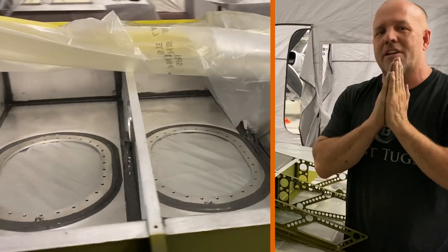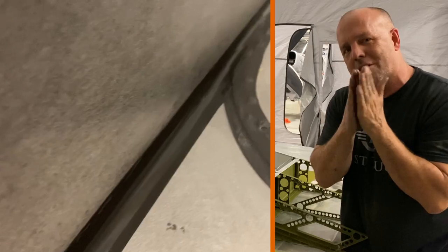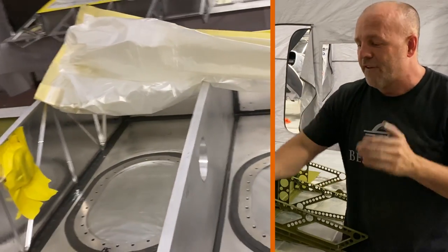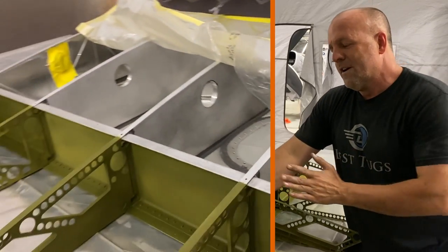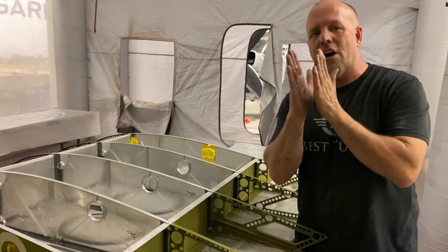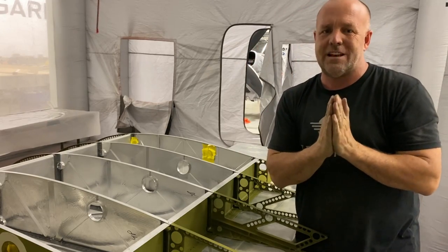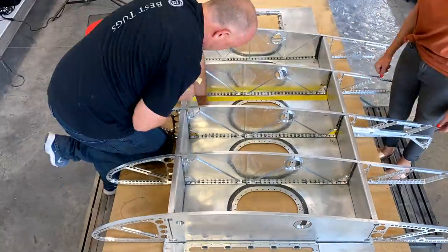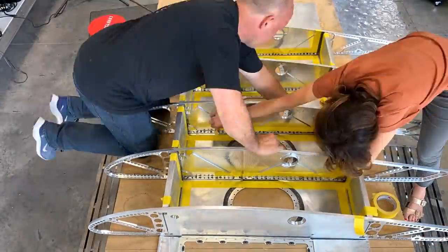For me, and more commonly being done a lot, is to never do that, because you're adding one more point where you could pop the primer or the zinc chromate off. If you ever play with zinc chromate, you can get your fingernail and work it and it will come off. So I masked everything off, and you can see all the joints inside the tank are raw aluminum to tank sealer, riveted together. All the rivets need to be installed while it's wet. That's any type of tank joint. Then while it's still wet, that's your first layer of protection to make a fuel tight tank.